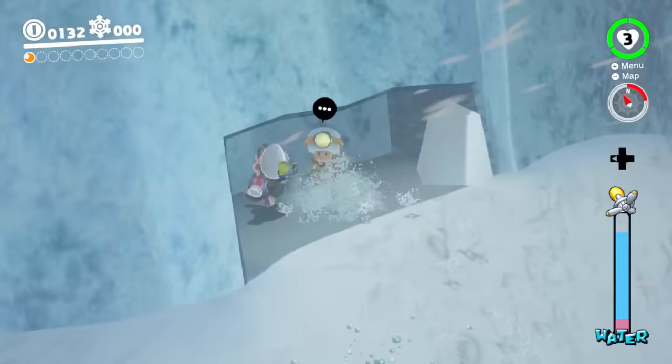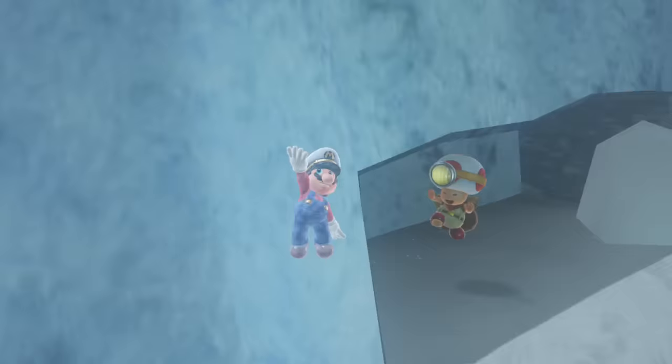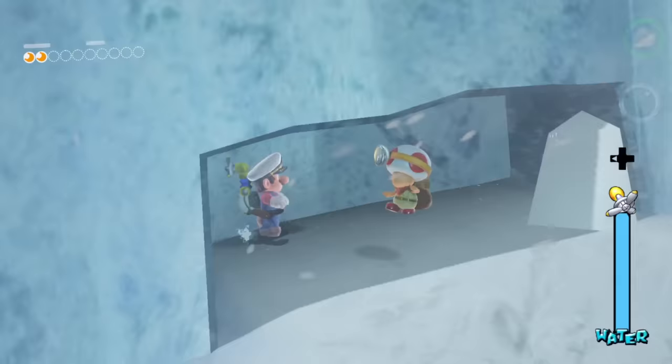That's right, it's me, Captain Toad, traveling the world looking for power moons. Luckily, I found a power moon in here. Here you are. I like how we're behind the wall, but you can still see Mario behind the wall during that cutscene when he gets the power moon like that. This kingdom sure is cool!